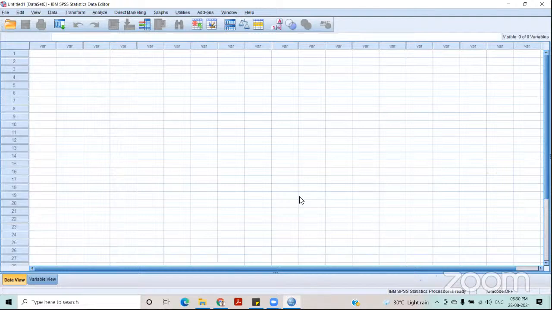So our prime focus is on social scientists, those who are non-statisticians. SPSS has been designed to give the steps in a menu-driven software.